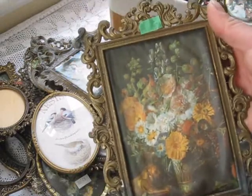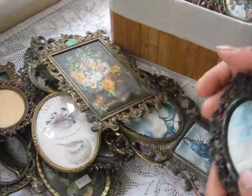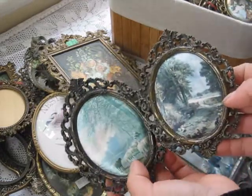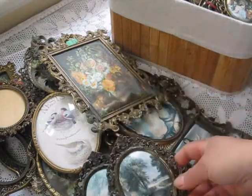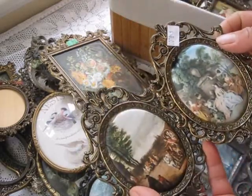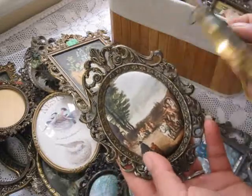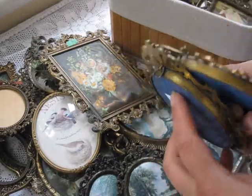A bit of fluff there. That one's quite nice. And then there's that one. I'm not sure if there's a set there. I was going to say, I'm not sure if it looks like some of the other ones or not. And here's another set. Usually when I find them, they come in twos. These were $1 each, I think. Some of these are still really new looking. Well, that one's $1, this one's got $2 on it. A bit weird, isn't it?